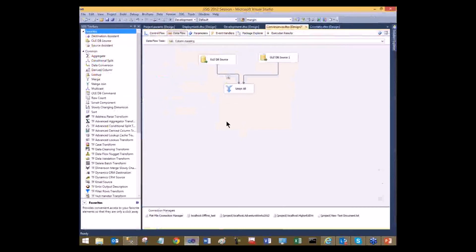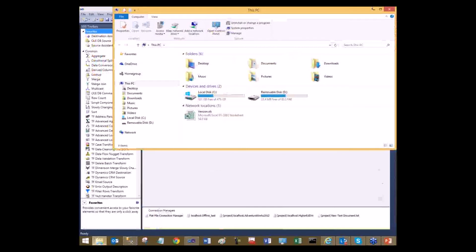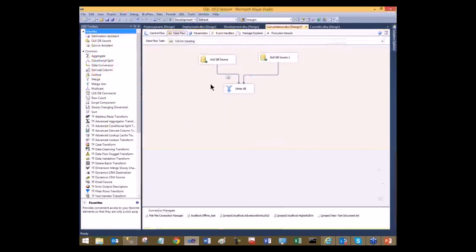So what I can do is set up what's called a data tap. And it would take way too long to demonstrate here. What it actually does is, instead of having a viewer pop up, it exports that data, how it looks at any particular connection, and dumps it out to a file for troubleshooting purposes.